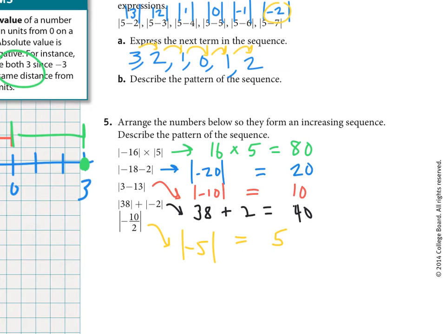Now let's just write it as an increasing sequence. So we're going to put it in order. So we have the 5, then there's a 10, then I see a 20, then I see a 40, and an 80. Okay. And what's the pattern? Does this thing have a pattern? Okay, it's definitely increasing. To get from 5 to 10, it looks like times 2 each case.